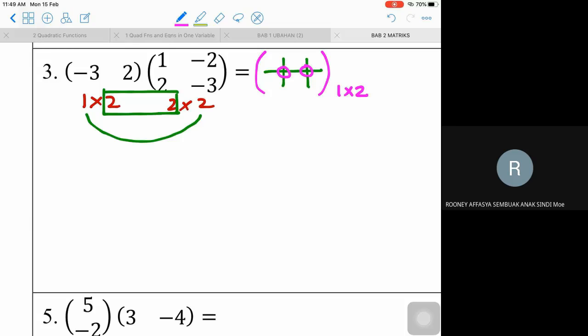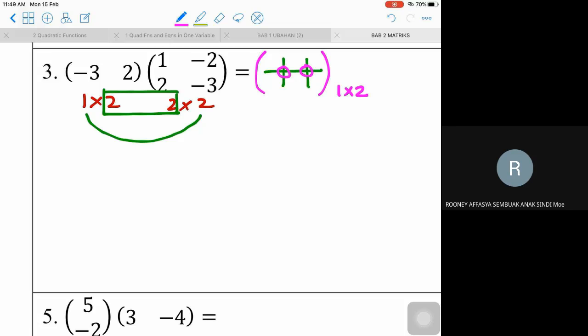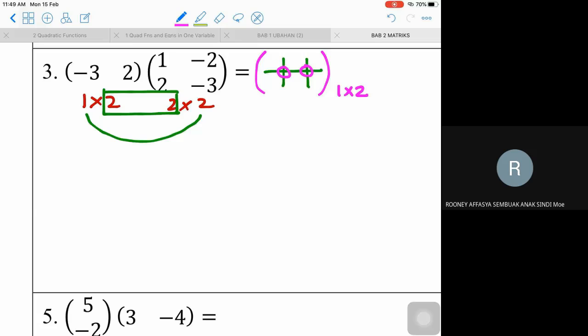So means that our answer should be this one and this one. Jawapan kita dalam satu baris. Kamu tengok, satu baris, 2 lajur. So ada 2 unsur di dalam itu. Yang saya bulat dengan warna pink itu, itulah jawapan kita, susunan dia, kiri kanan. So ini sangat penting, sebab kadang-kadang kita boleh dapat cari jawapan tetapi susunan tak betul. So matrix ini susunan sangat penting. Okay, now we can do the cross.